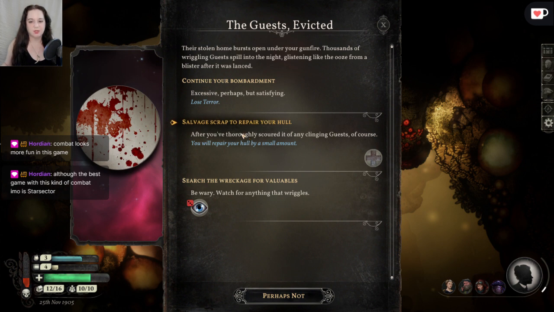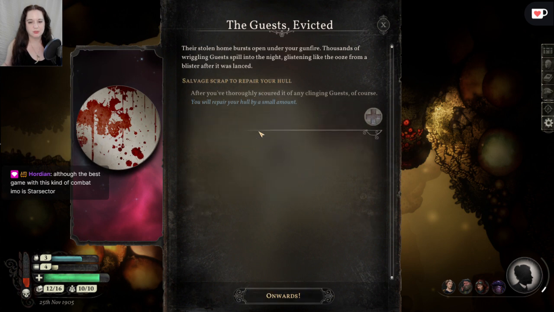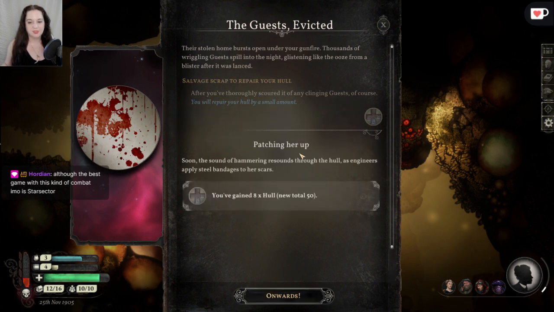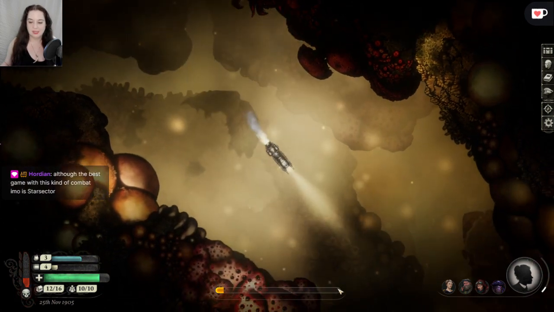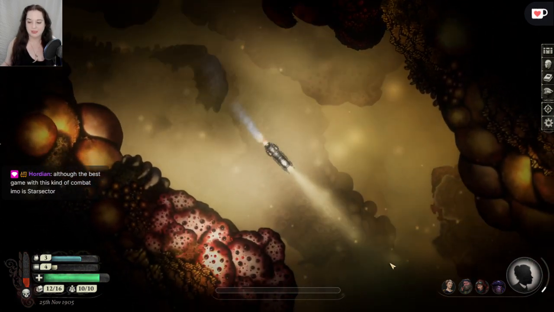Salvage the scrap to repair your hull, after you've thoroughly scoured it of any clinging guests, of course. Not by a lot. Patching her up, soon the sound of hammering resounds through the hull as engineers apply steel bandages to her scars. Well, that was one dangerous thing. There was another one back here still.